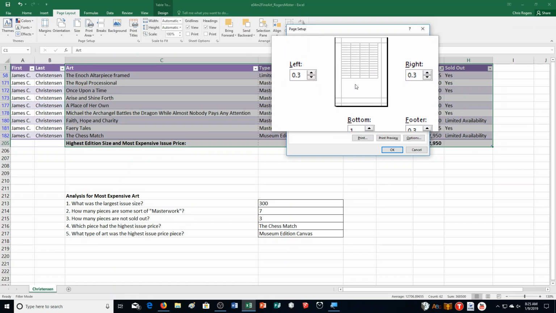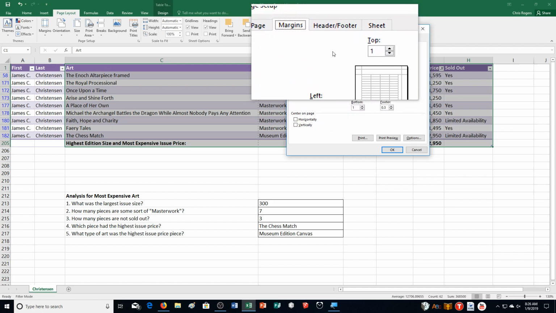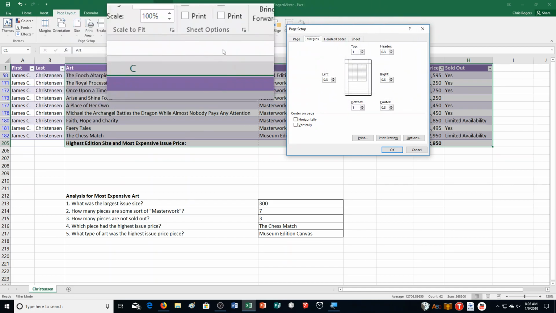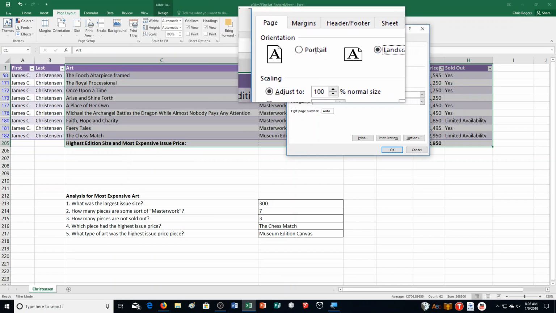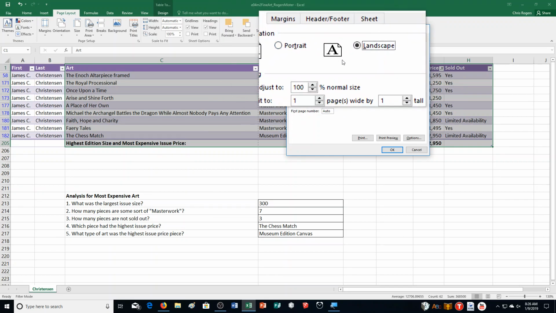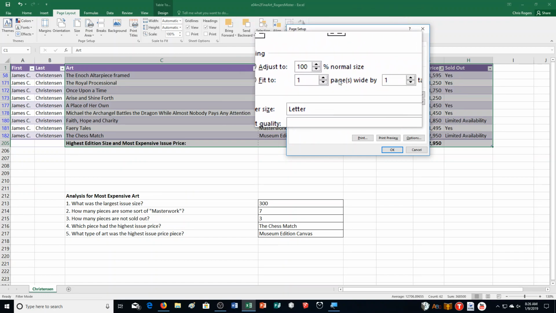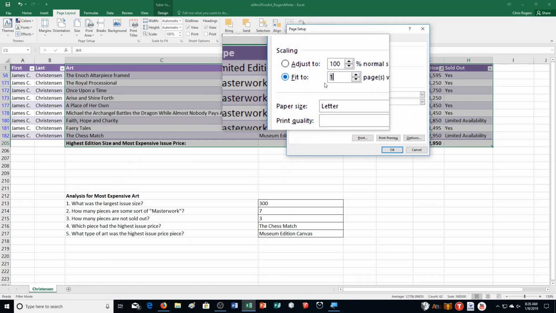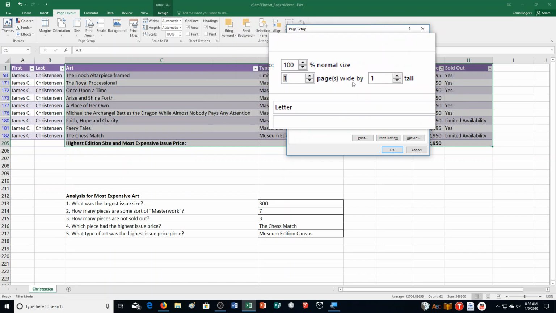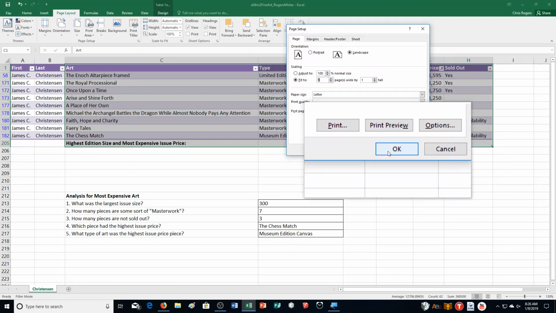And then it says select landscape orientation. Landscape orientation, which I think I can do from the page tab. So page tab, landscape, and then set the option to fit the data to 1 page. So fit to, so scaling right here. Okay, so we finished step I. I'm going to click OK.